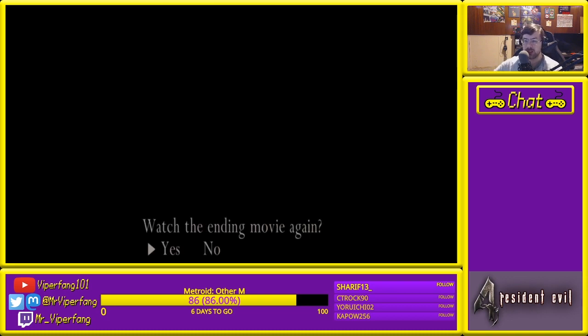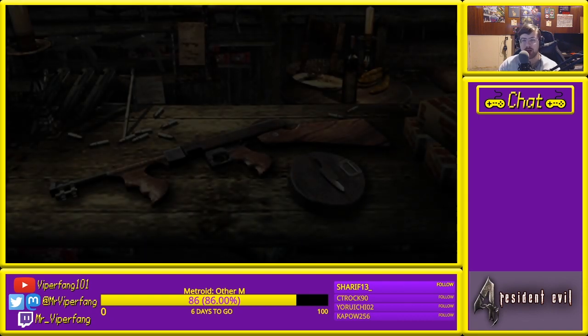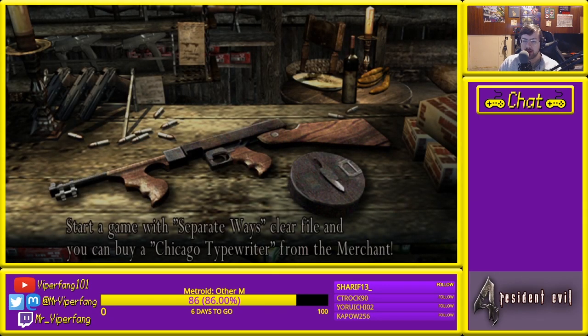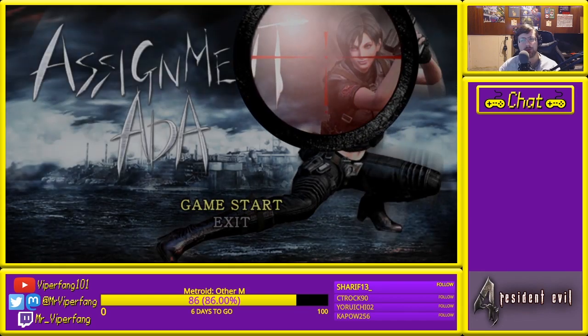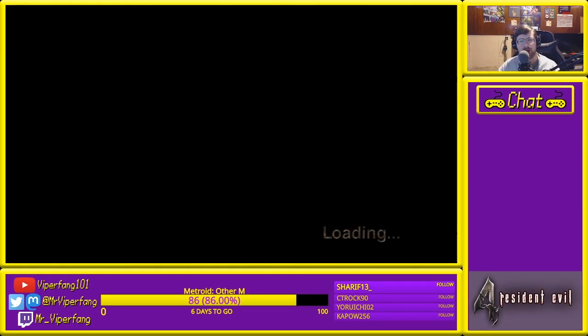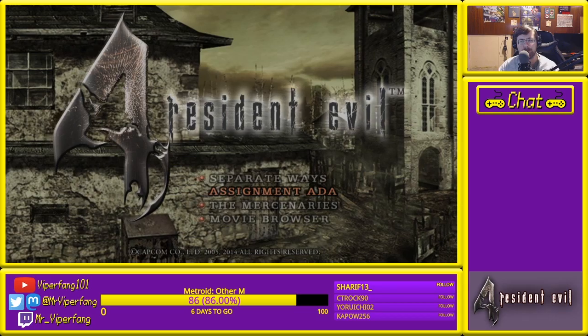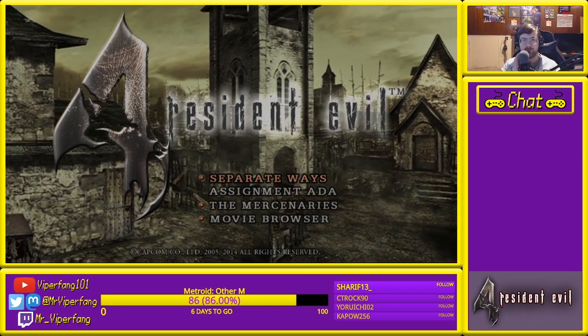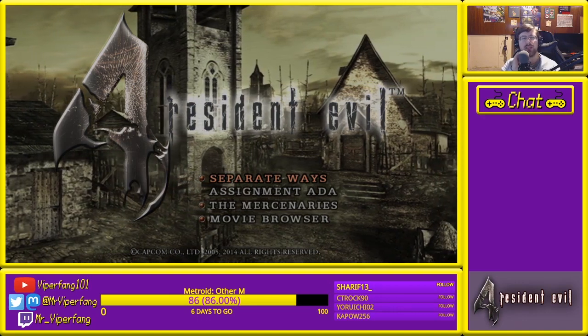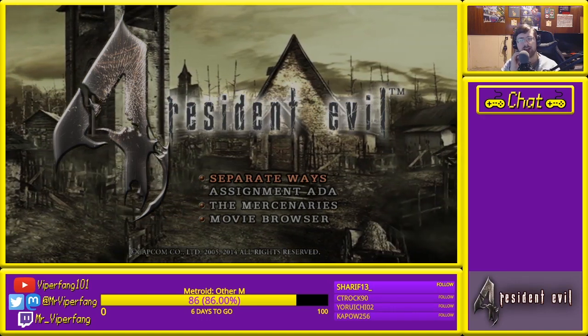So, watch the ending movie again. I don't know why it's giving me that option, but no. Starting a game with a Separate Ways clear file, you can buy the Chicago typewriter from the merchant. And it's a million pesetas. I think if you beat Separate Ways, you actually get the Chicago typewriter for the main game. So yeah, that's Assignment Ada. So, when we next meet, we're going to be taking on Separate Ways.